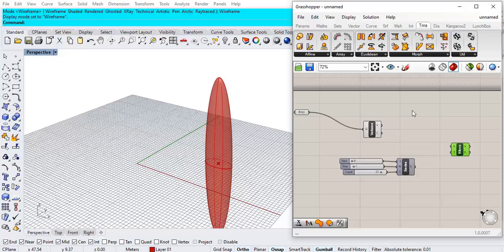The geometry we have to move is the centroid. Now we can connect centroid with geometry. We need another element, the vector of direction of movement, that is our Z vector.